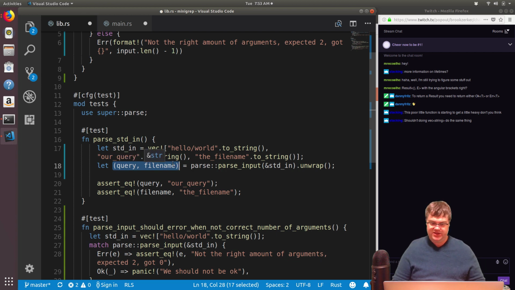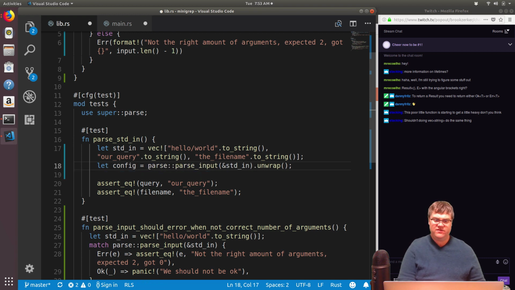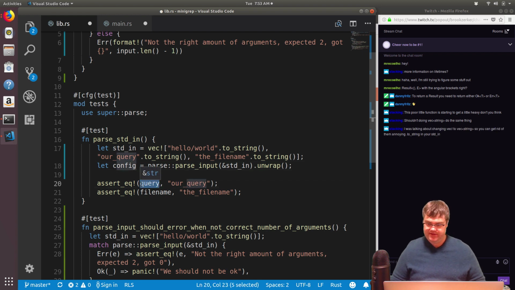We want this to be just the response, right? They're calling it the config, so we can call it that. So let config equals parse input, unwrap it to get the result of it, which is the config structure. And then we want to assert equal query is going to be config.query.